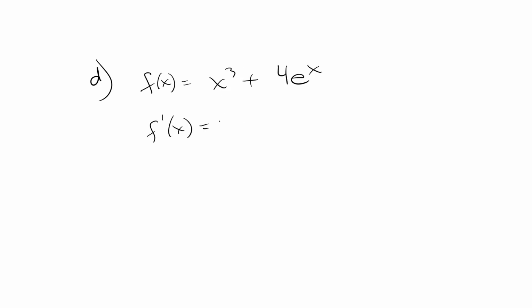So that's a power rule. That becomes 3x squared plus, and there it is, the derivative of 4 e to the x. The derivative of e to the x is just e to the x, and the 4 just stays there. So it's just that right there. 4 is a constant. You can move that in front and just do it as a multiplier later on. So all that.